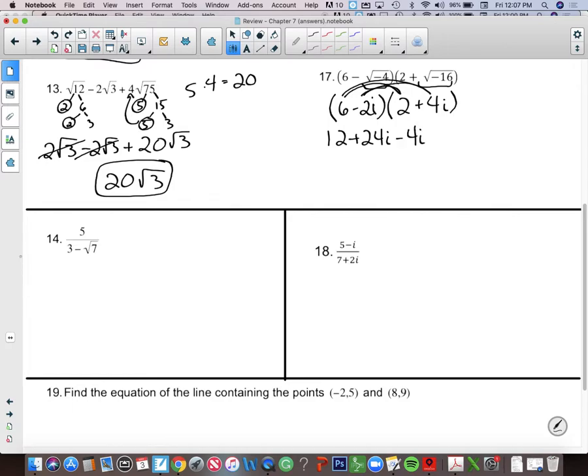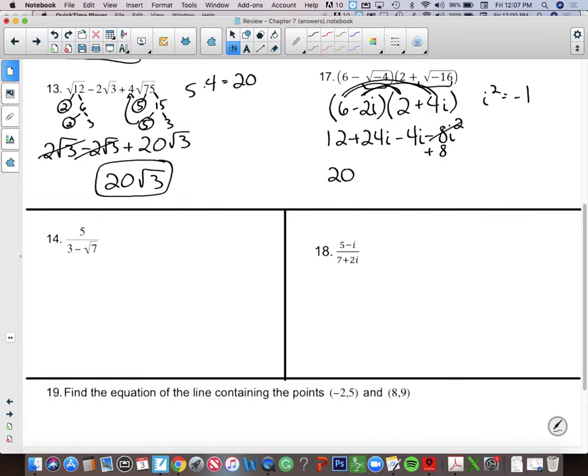And then the last one is going to give us an i squared. We're going to have a negative 2 times a 4, it's a negative 8. And an i times i is i squared. So when we have our i squared there, remember that that is going to switch my sign because i squared equals a negative 1. So that would give me a positive 8 on the back end. So we can simplify from there.